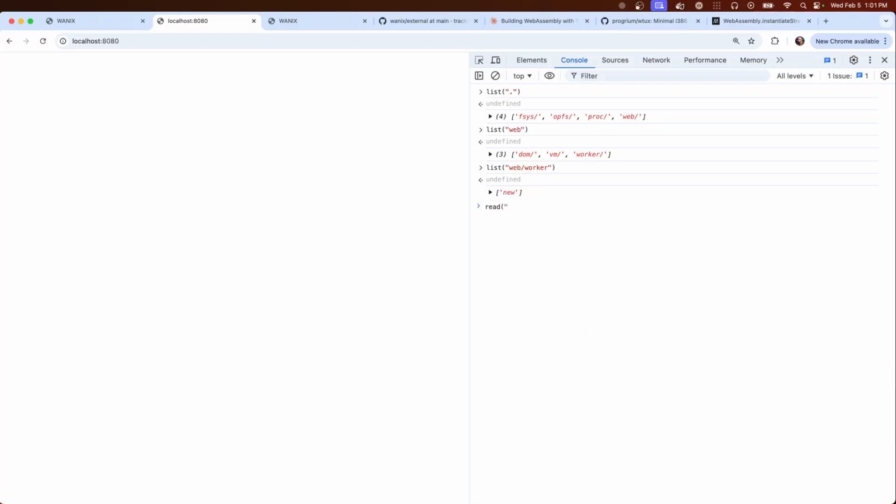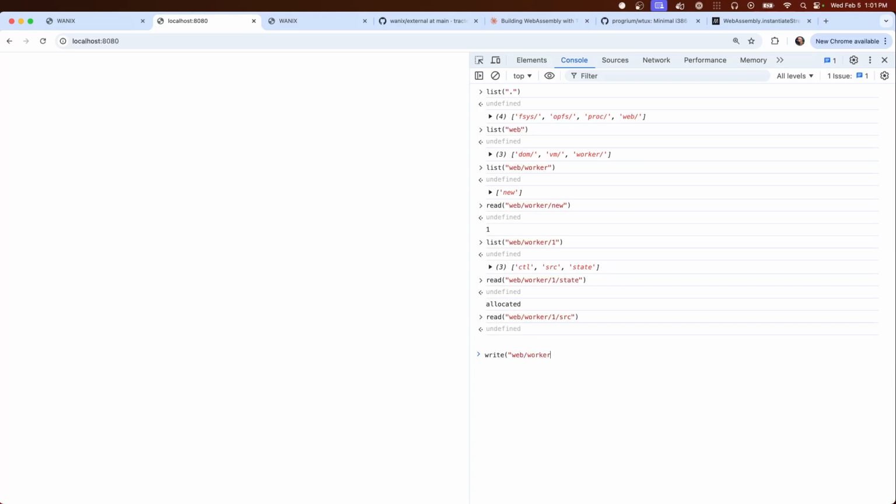Okay. What is it? Allocated. Source is empty. Put something in there, I believe.